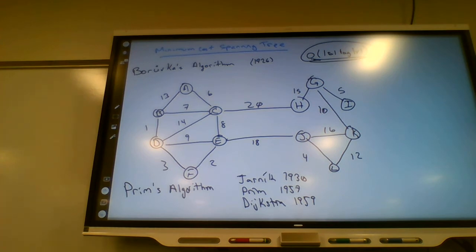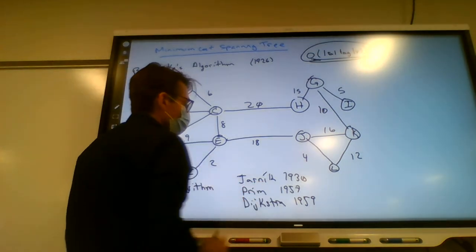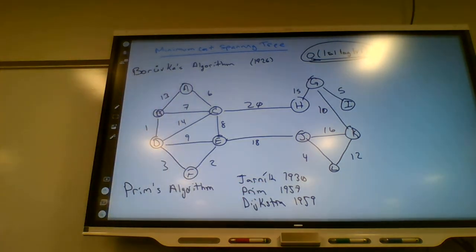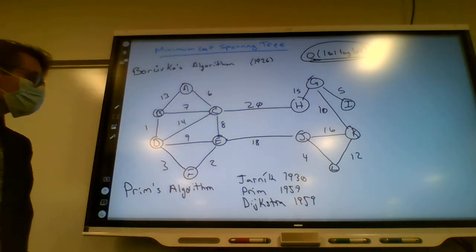published it in 1959. Now the thing was, at the time, people didn't necessarily know what other people were doing, especially things written in different languages and so on. And sometimes people were working for corporations, and so things were internal and weren't released. So sometimes this is called the Prim-Jarnik algorithm. I don't know if that's how you pronounce that. I don't speak Czech.